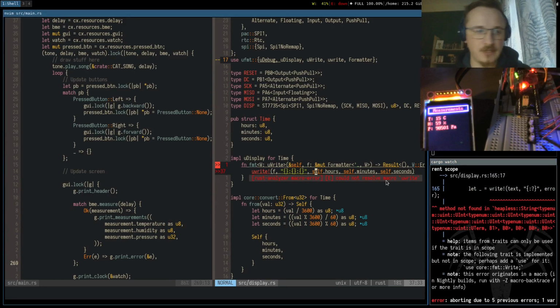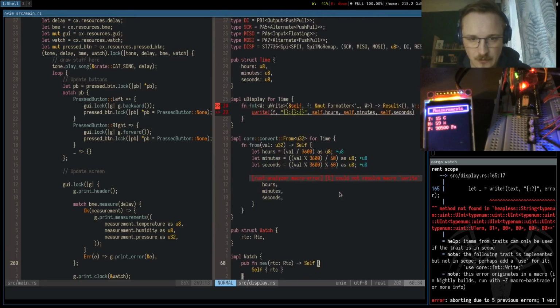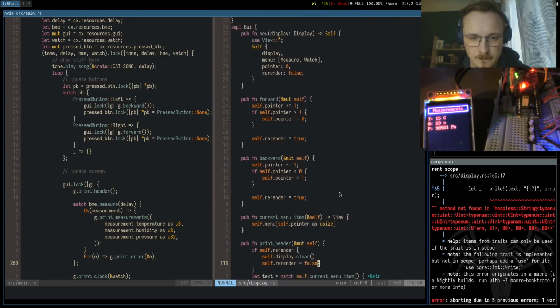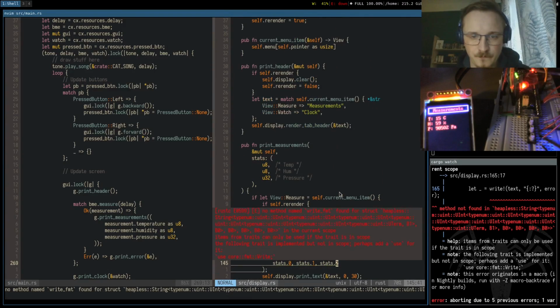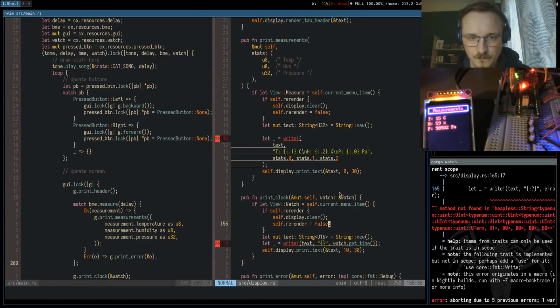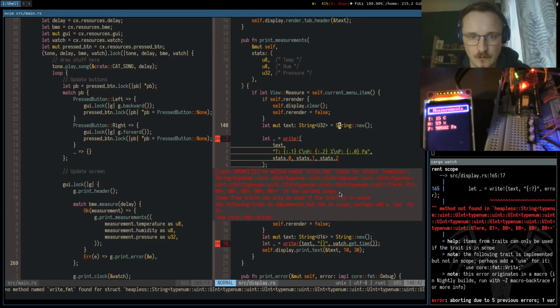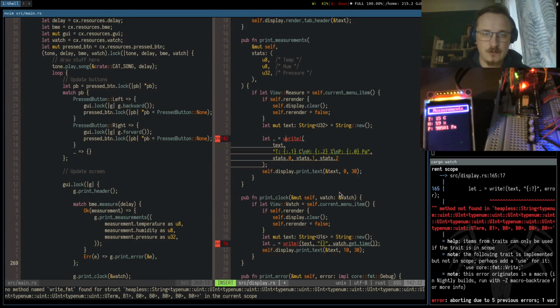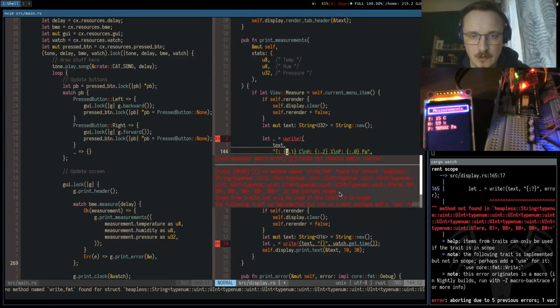Oh, because it's complaining about the other ones, so we have to change all of this en masse, I guess. So wherever else we're using that, I guess here as well, and no formatting.